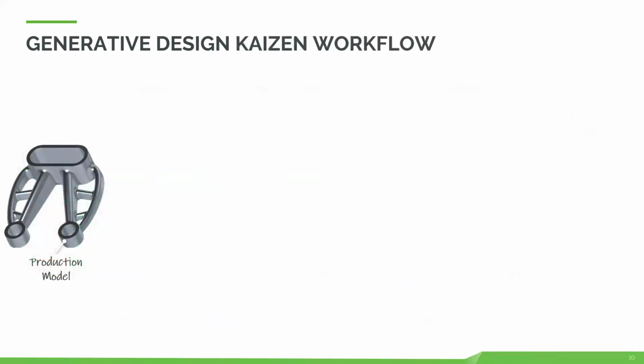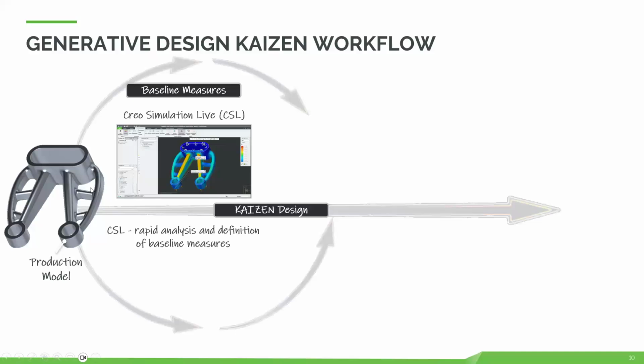Another use case, which is a really interesting application of generative, is the whole idea of Kaizen, right? So this is continuous improvement, change for the better. So in this example, we can take generative and say, here's an existing part, right? What if I took that part, ran my analysis? I probably have some data in terms of how it's performing in the field, right? But I can do a baseline analysis, see where I'm at.